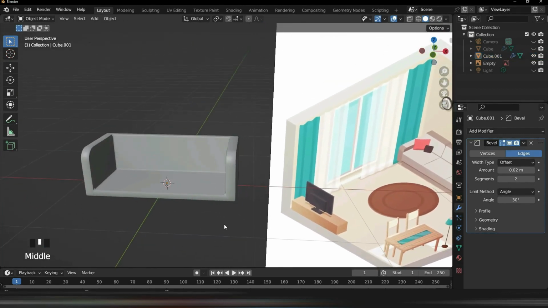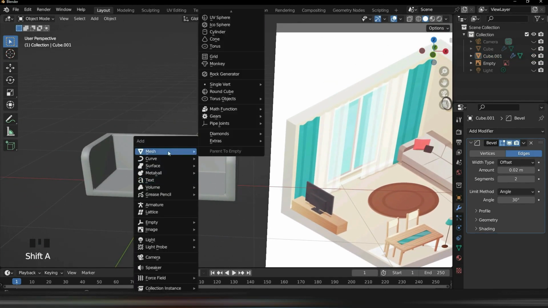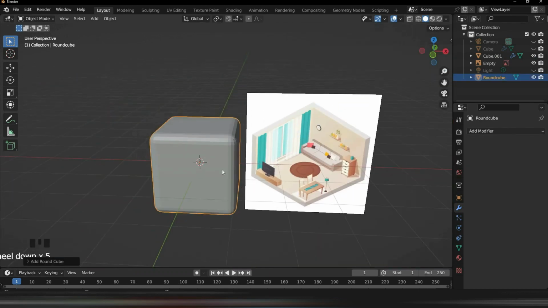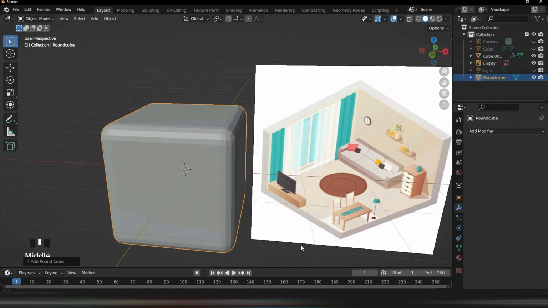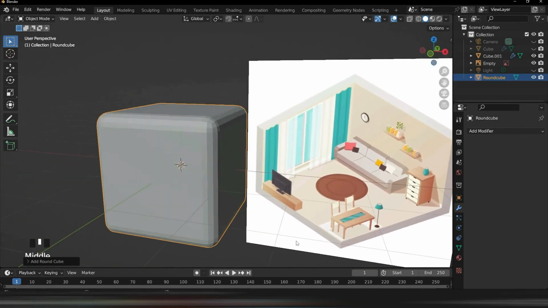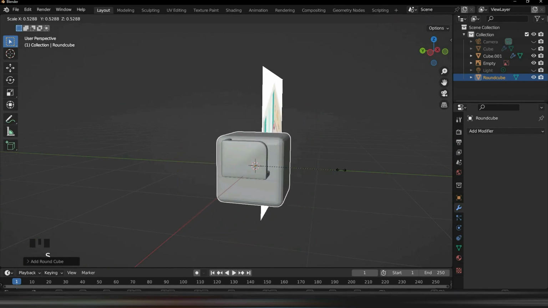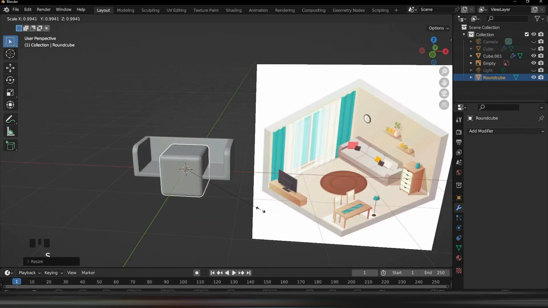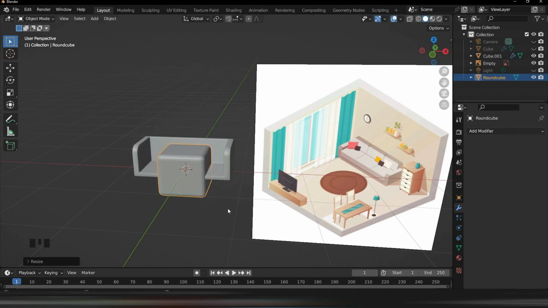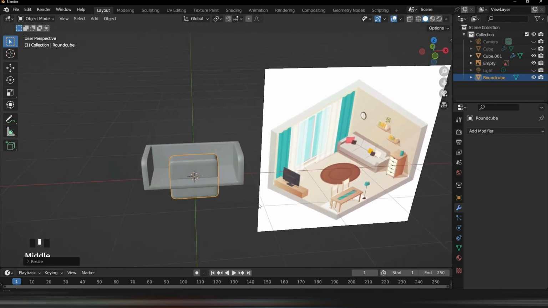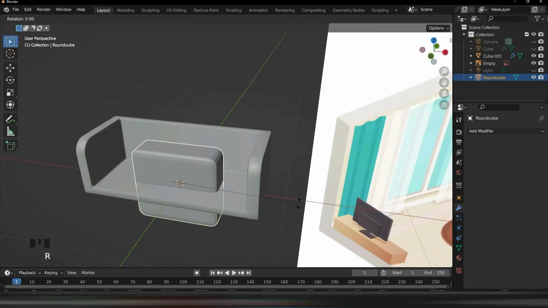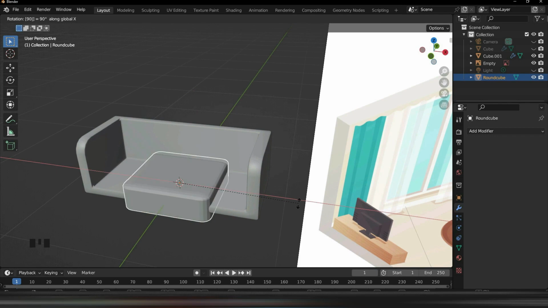Okay. Now what you have to do is do Control Shift A, add mesh, and let's add a rounded cube. We can keep the rounded cube as is. We don't need to change it that much. To me, it looks just fine. Just resize it to fit, and we scale it on the x-axis a little bit to be somewhat this shape. We scale it on the y-axis to be a little bit thinner, and to make the couch cushions here, by the way. So now we just rotate, constrain it to x, and type in 90.